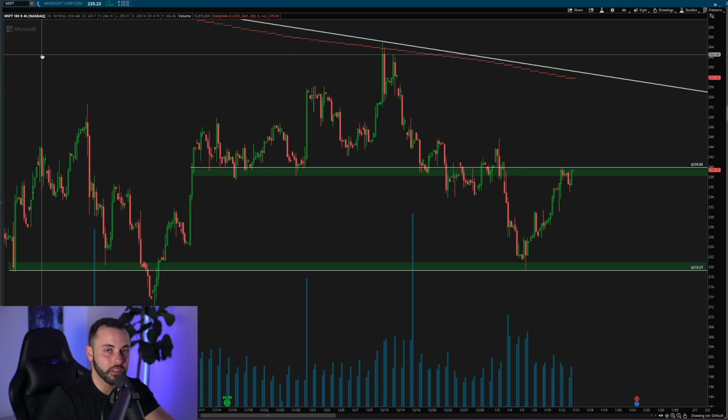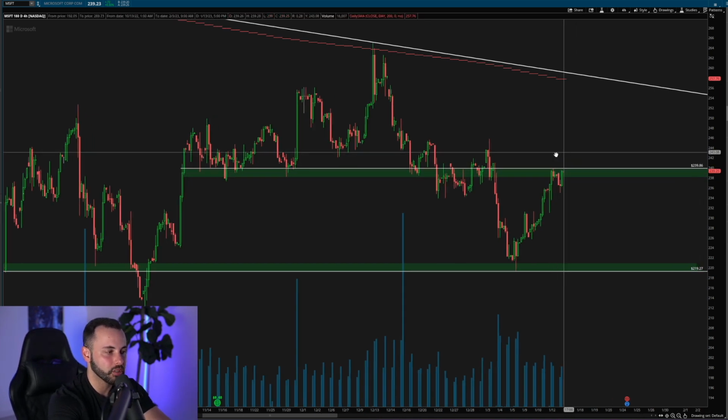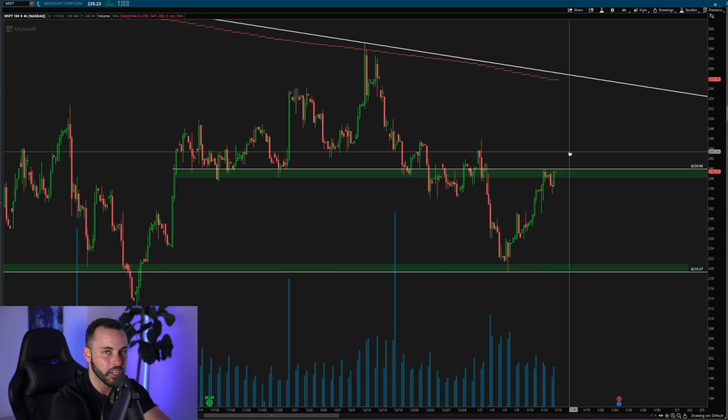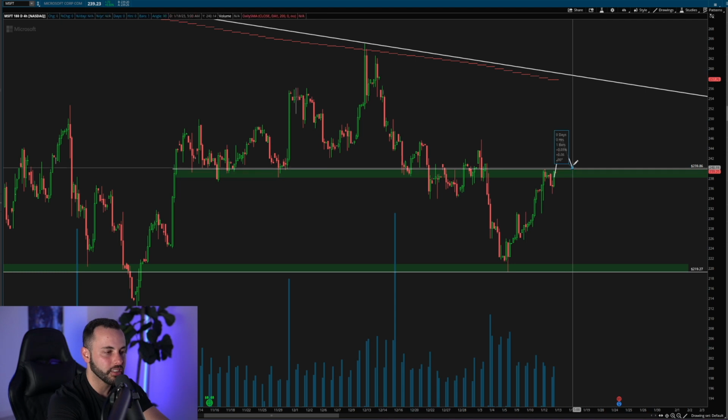Now, the same thing goes for the upside. If we get that break of the long-term downtrend, if we start moving up into those key levels, then this 240 break could be very nice to the upside as well. This is a very key psychological level, a previous support area on the market, and if we are able to get above 240, turn it into some type of support, this could be a very nice move, maybe back up into this 250 area.